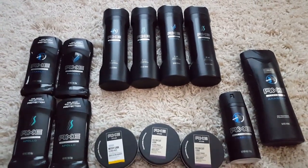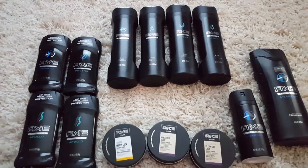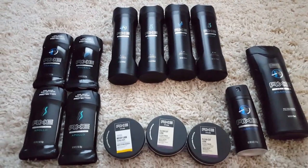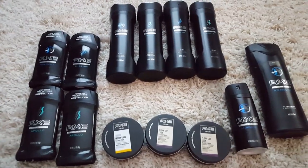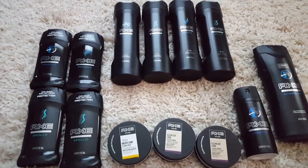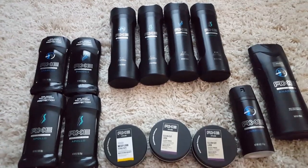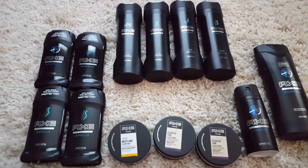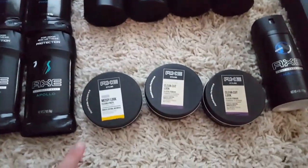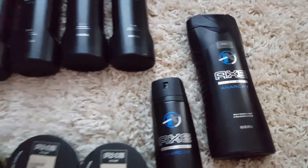I've opened all four boxes and altogether there are 13 items. These are usually pretty expensive, especially if you've been shopping at CVS. If you want to stock up for special occasions or gift baskets, this is an awesome deal. I always take the boxes apart and split them up — instead of giving someone an entire gift box from the store, I'll combine items from multiple boxes with my stockpile to create my own gift basket. Altogether I have four deodorants, four bottles of shampoo, three hair care products, a daily fragrance, and a very large bottle of body wash.